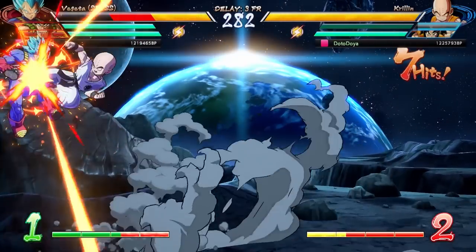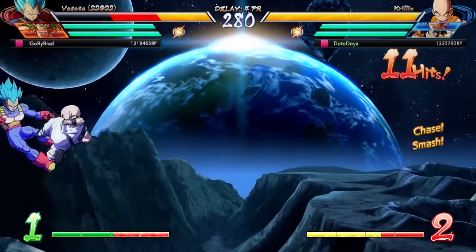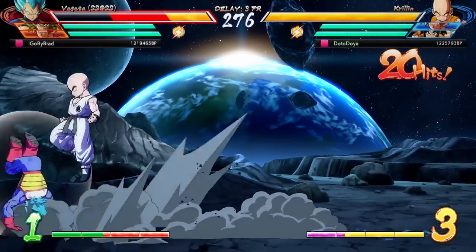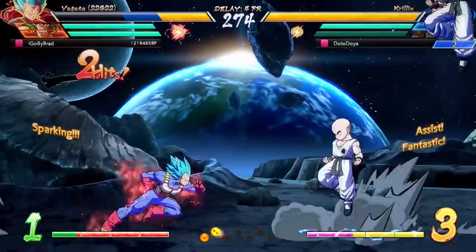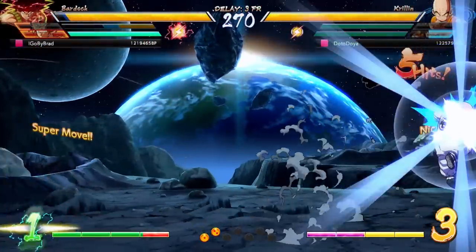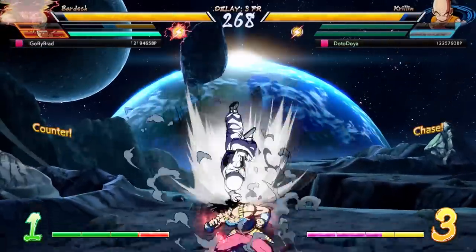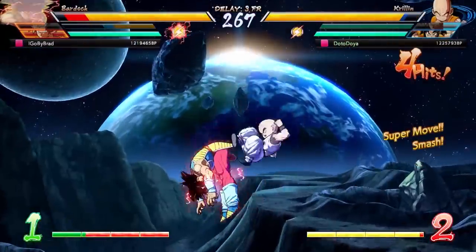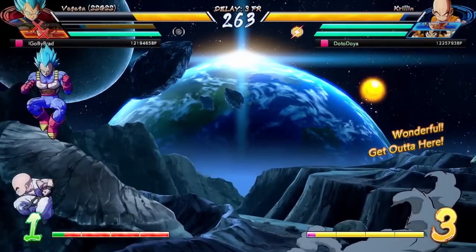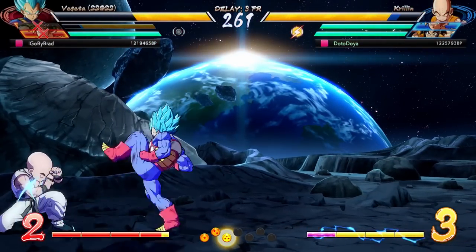Nice, I'll take it. It wasn't real, but then again, what is real these days? This is not gonna kill, so. No! Okay. Just give me Vegeta back. He's in sparking anyway. He's not going to take a lot of damage. Just give me Vegeta. Oh, that was bad.